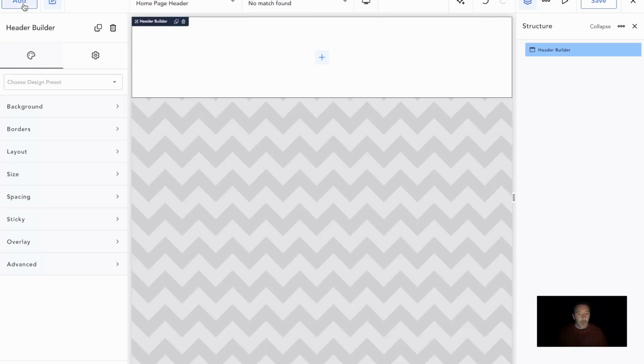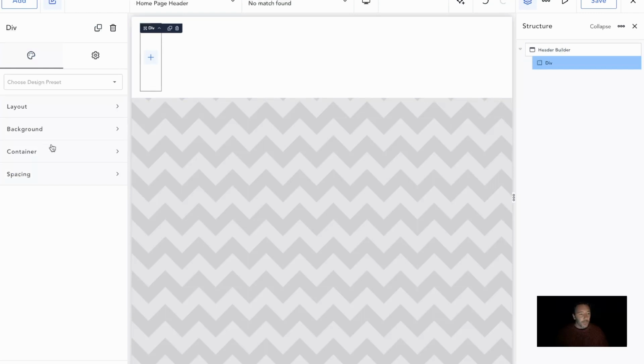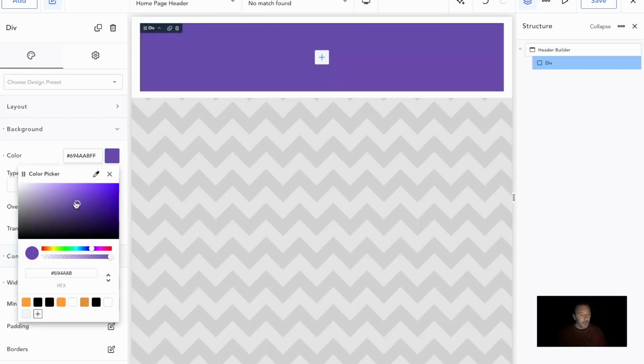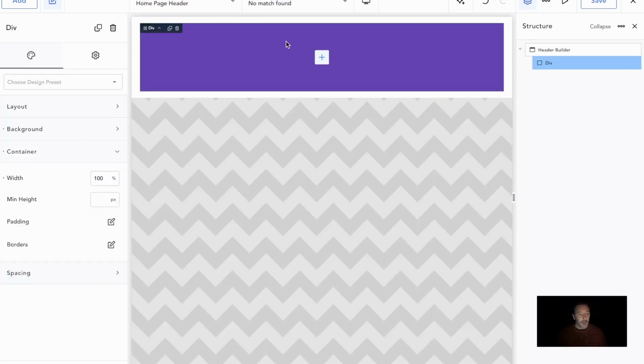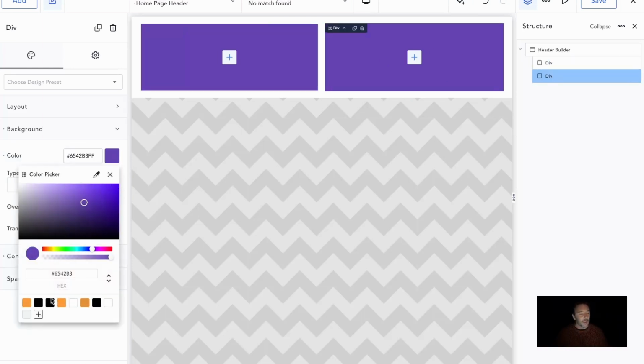Okay, so let's grab a div, and we're going to start creating our rows. So we'd like a 100% row there, obviously. I'll just make it purple so we can see what we're doing, and we're going to duplicate that. And again, the header builder is creating a row, so it's horizontally spaced out. I'm going to put another color in that one just so that we can see it.